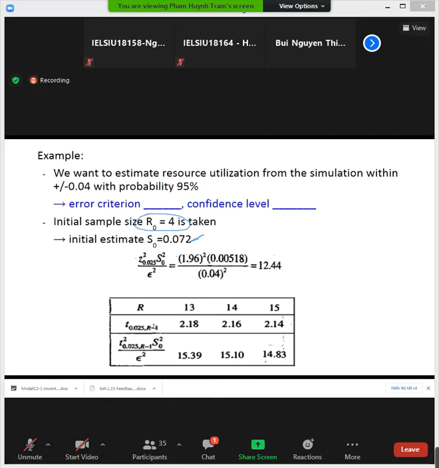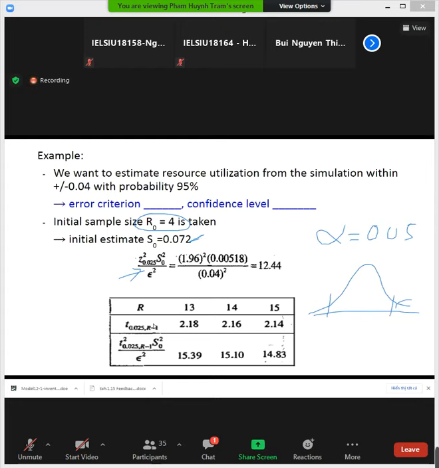Then we bring this into this equation. The confidence level is 95%, so our alpha is 0.05, but because we look at the two tails here, each one would be 0.025.